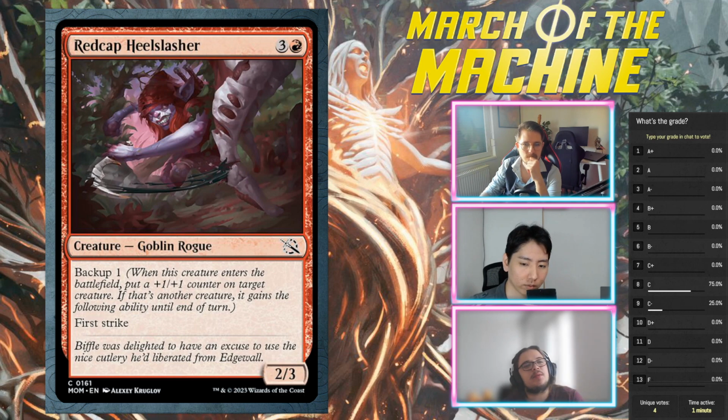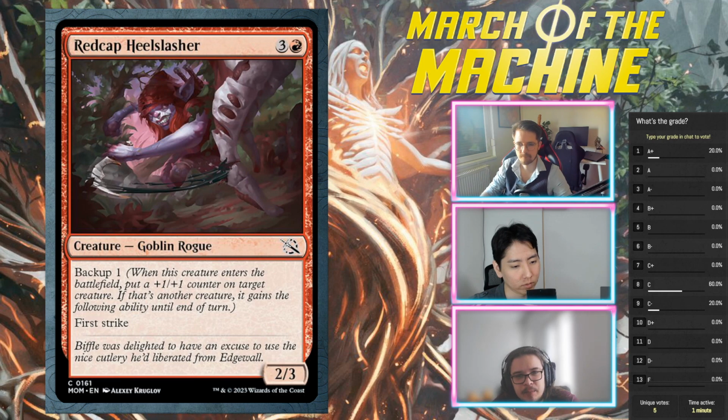Yeah, I like a 4 mana 3/4 first strike alone. I think that is fine, but this has a lot of upside over that because this, unlike a lot of the other backup cards, single-handedly enables an attack basically always when you play it in Neo.